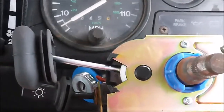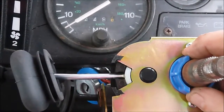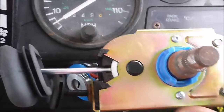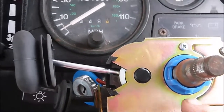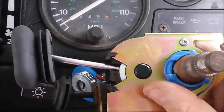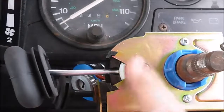I'll demonstrate: indicate right, then steer the wheel to the right — that's 90 degrees — and as we come back to the dead ahead position the indicator is cancelled. If it's mounted the wrong way around — it can only be in the 3 or 9 o'clock position because of the steering wheel tabs — and we indicate right and turn 90 degrees, then come back to dead ahead: the indicator is still on. To cancel the right turn you have to turn approximately 95 to 100 degrees. So the tab has to be in the 9 o'clock position for the self-cancelling to work properly.